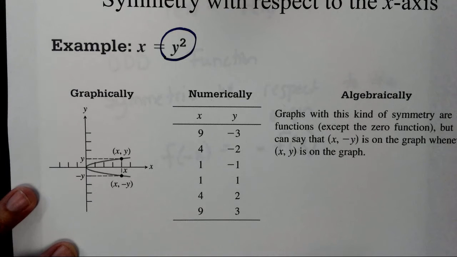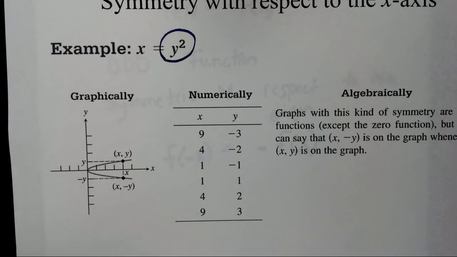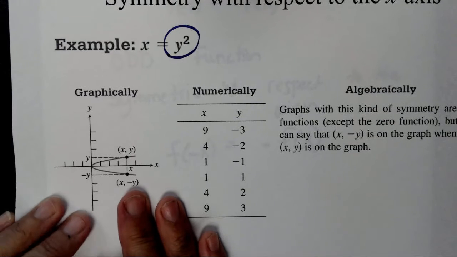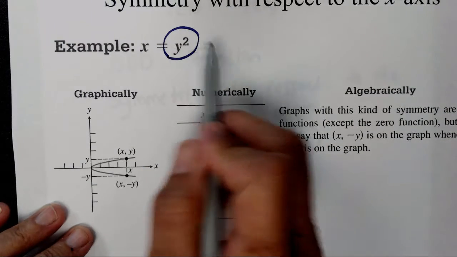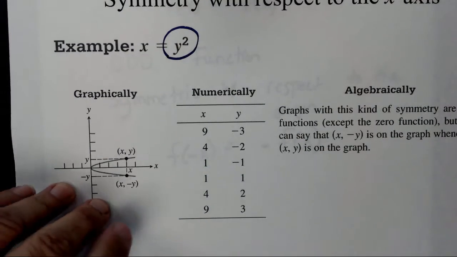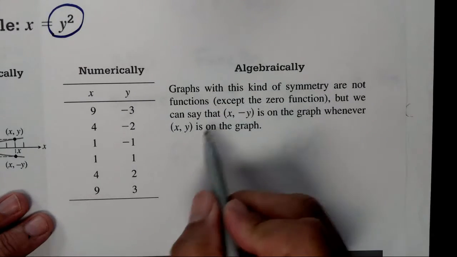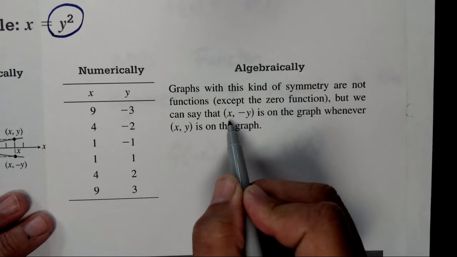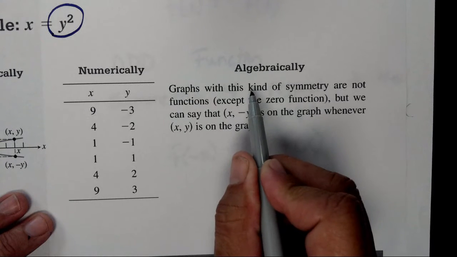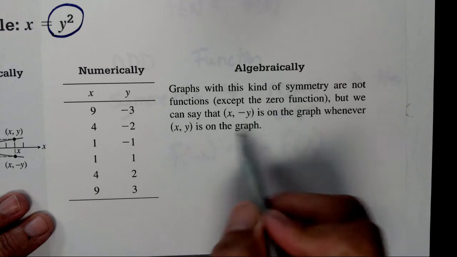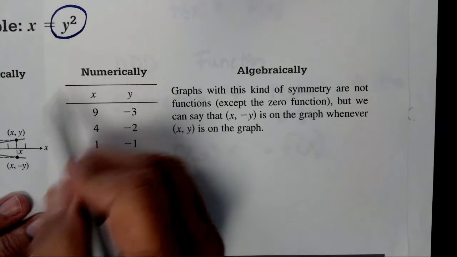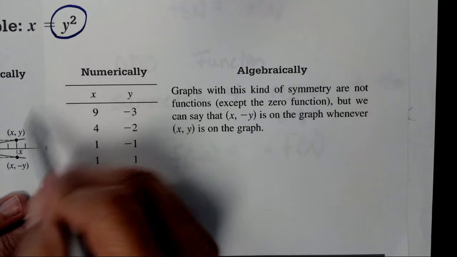Okay? Now, can I have a function that is not odd or even? Yes. It just means it's not an odd function, it's not an even function. This is just not even a function, period. So, remember, y squared is a sideways parabola, which is not a function. Every x, y would also have to have an x, negative y. All right, and the algebraic check for this is not something you're usually going to do. It's more going to be something you recognize graphically.